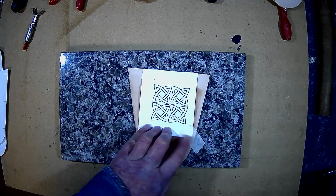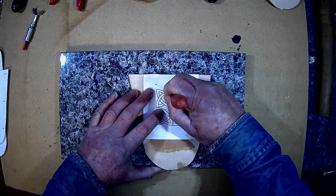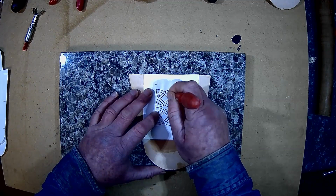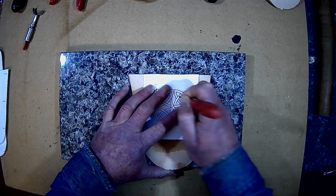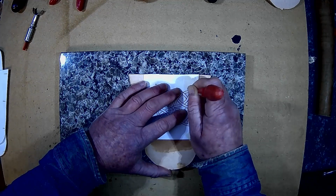So you've got to dampen the leather down to get it to take an imprint. I've printed out the design and fastened it on, and now I'm just tracing round the lines with this tool. It's got a very smooth end on it, so it doesn't cut. It just leaves an imprint of the line I'm tracing round. It takes a bit of time, but it works. It's the best way to get the design on the leather.